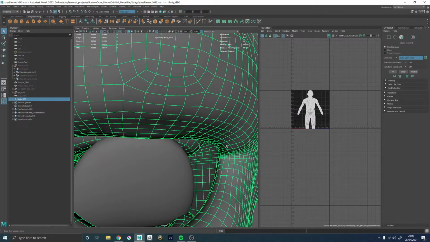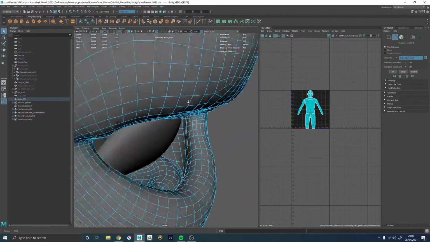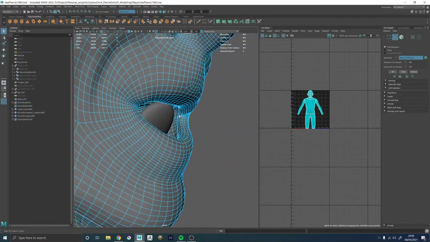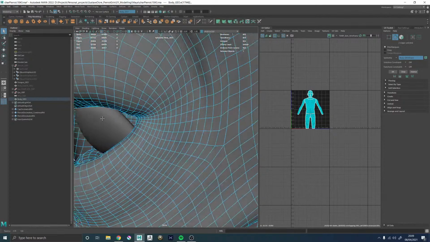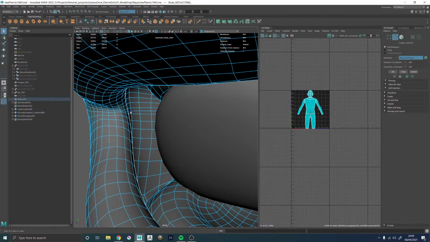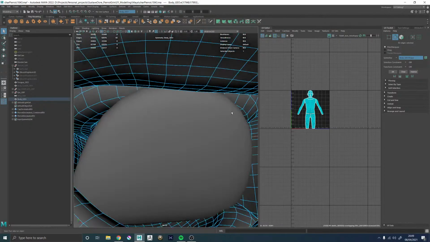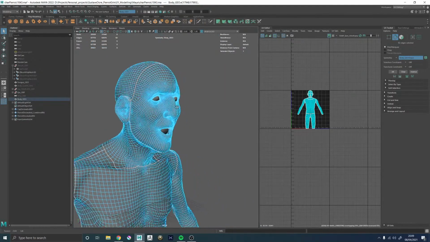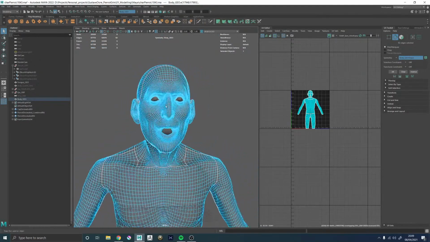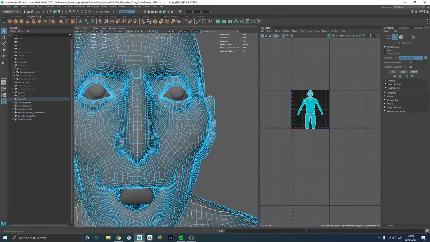Actually, no, we can't. Cut that in half. So we'll need to take this to ZBrush and bring it back into Maya with the eyes closed so we can get a proper unfold, but this will do as a proxy, right?